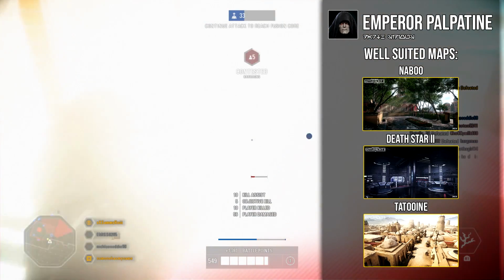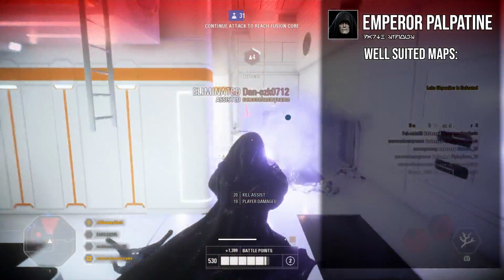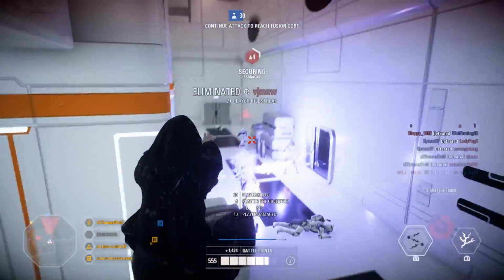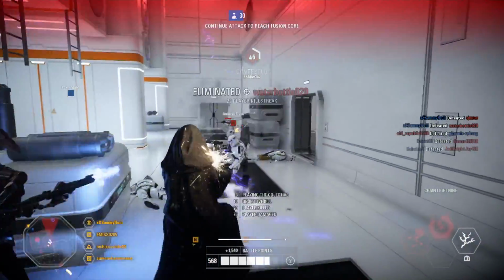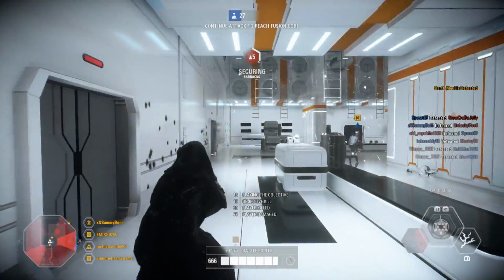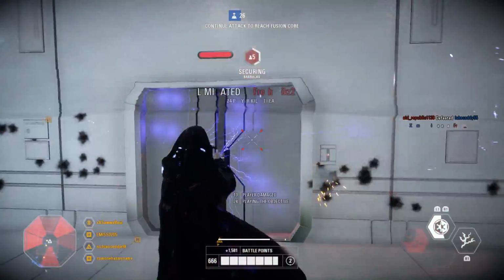Now obviously this doesn't mean that these are the only 3 maps that you should choose him on, but these are just my 3 personal favourite maps that I think suit his playstyle very well. Now moving on to some tips for Galactic Assault, and the main tip I have for Palpatine is pretty much just to play as aggressively as you can without necessarily getting straight into the objective rooms or choke points, rather by trying to push enemies back and then head into those areas instead.